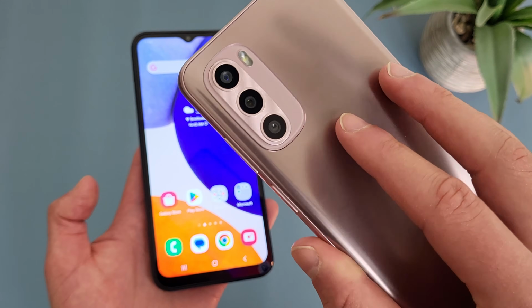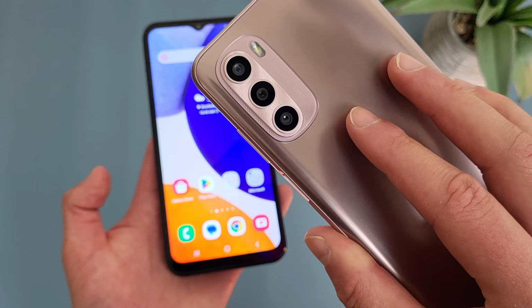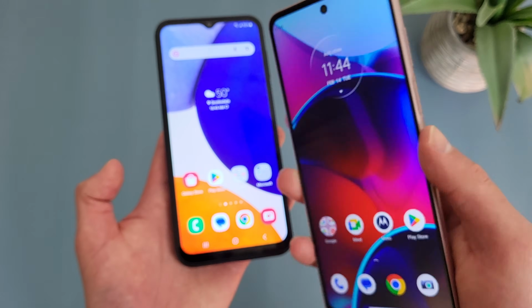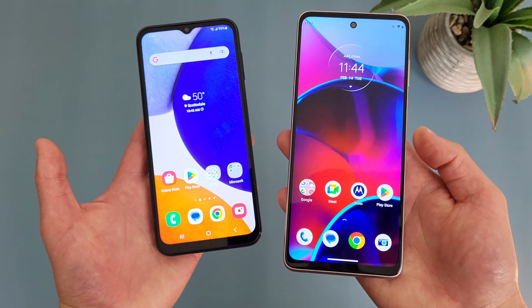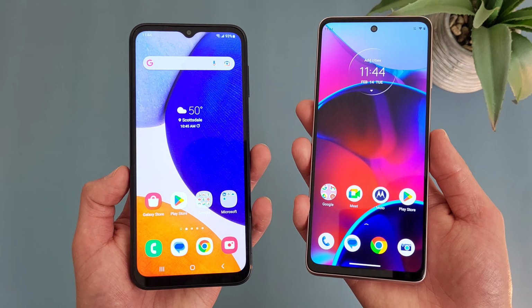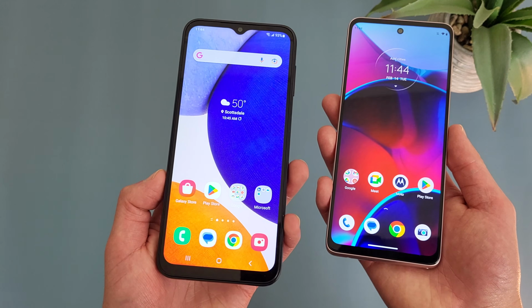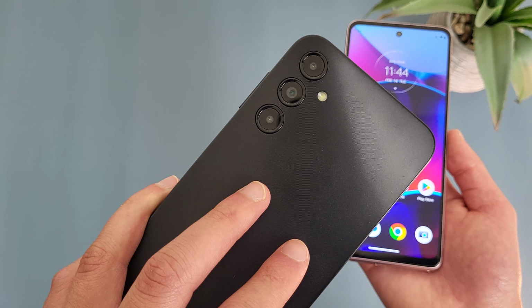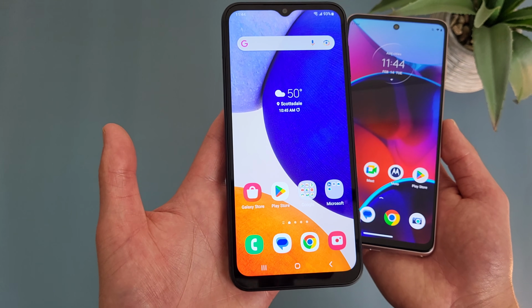And I really do think it's interesting that they combine the ultra-wide camera and the macro camera. The Moto G Stylus and the Moto G Stylus 5G 2022 are really the only phones I've ever seen do that. I don't really know how it works, but it is really cool. So definitely nice there. That being said though, really feature-wise with the A14 5G, the ultra-wide camera is really all it's missing. So if you don't really care about the ultra-wide camera, then of course the setup here is going to be perfectly fine for you.